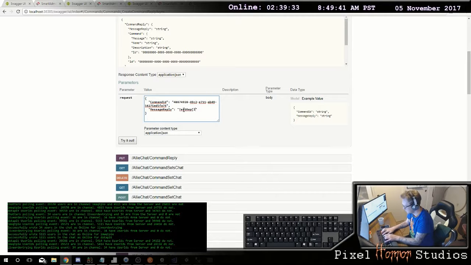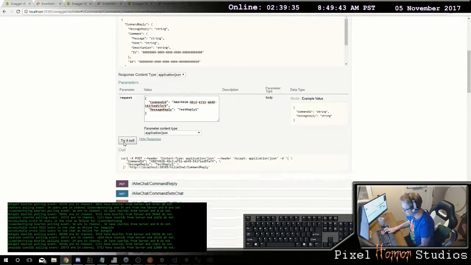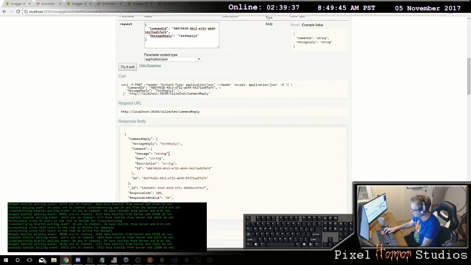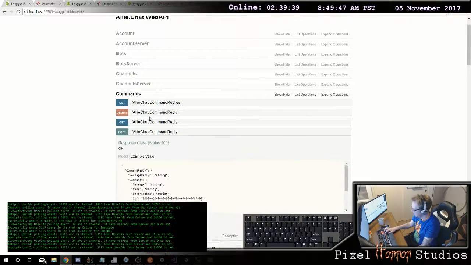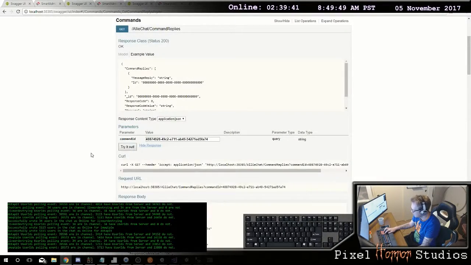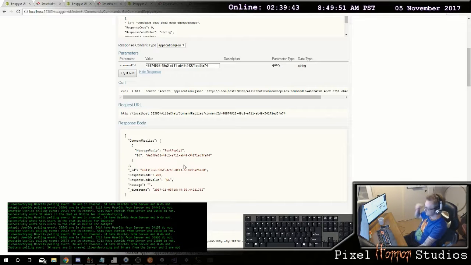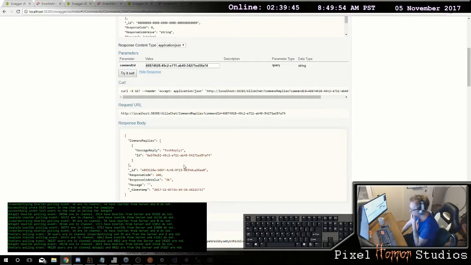Test reply 1. We'll run it. You can see that that was in fact added. And now if we check our get again, you can see here it is. Now command replies is not including the command, but there's lots of little stuff that we can add on to it.